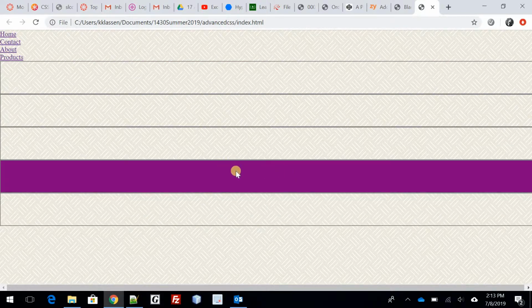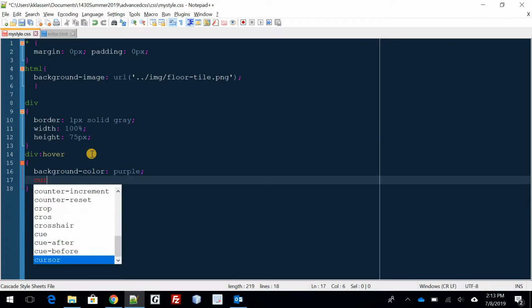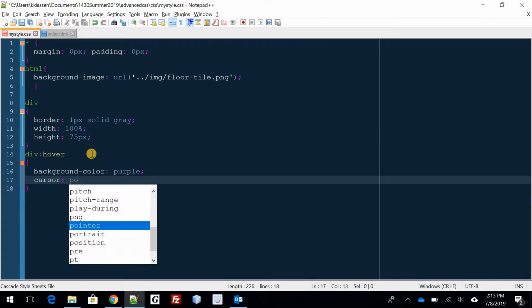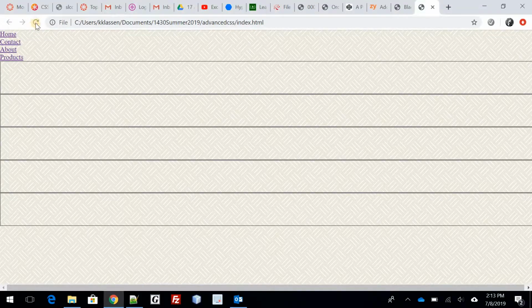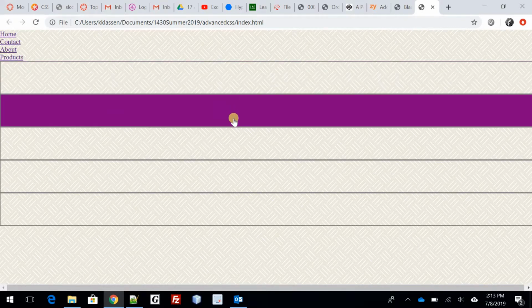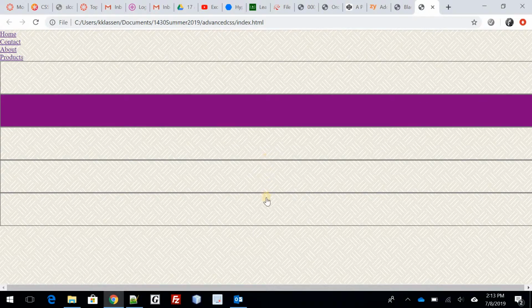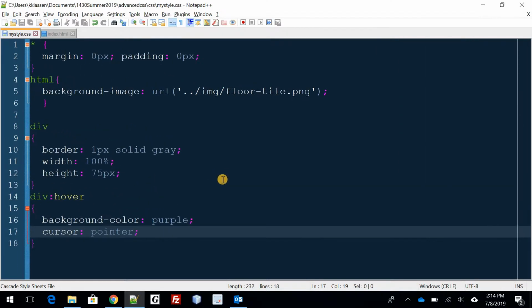If I wanted this to be a pointer instead of an arrow, I can do that too by just changing the cursor to be pointer. Now when I hover over it, it shows that it's actually a link and could go somewhere, potentially. Cursor, pointer. Okay, make that a little bit bigger.